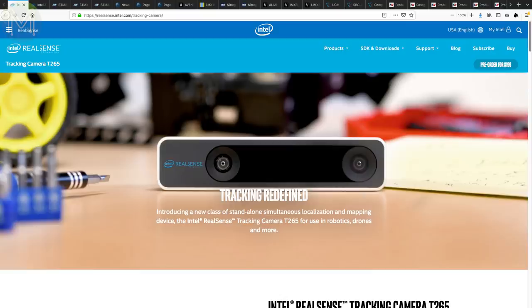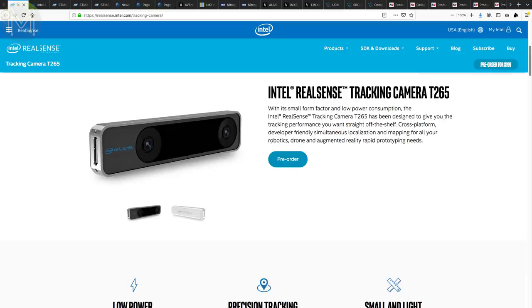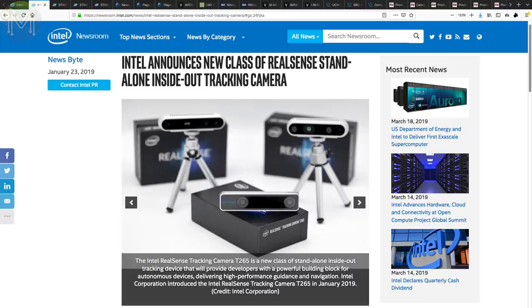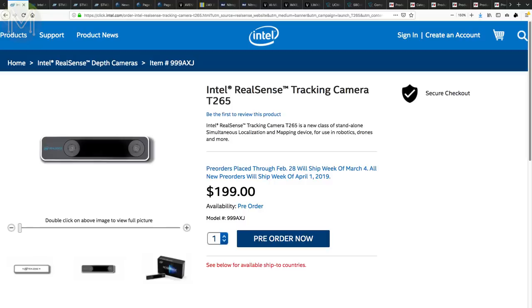After seemingly pulling out of the maker scene entirely, Intel are actually back with their T265 RealSense tracking camera. This new camera has some pretty decent specs. The unit has a USB 3.1 port for interfacing, two 170 degree field of view cameras, 6 DOF IMU, is powered from an Intel Movidius Myriad 2 VPU and only consumes 1.5 watts at full throttle. Intel also claims that it provides 6 milliseconds latency between movement and reflection, so it's fast enough for augmented reality applications. This is a tiny unit and at $199 a pop is pretty tempting.